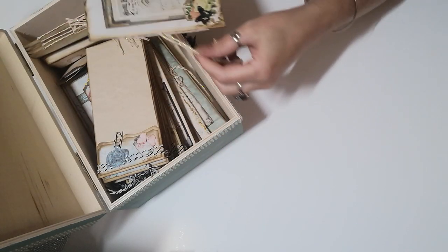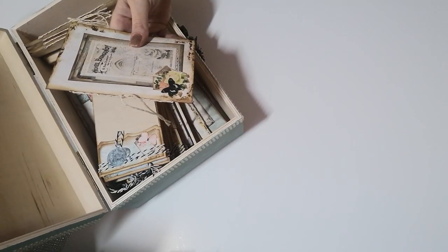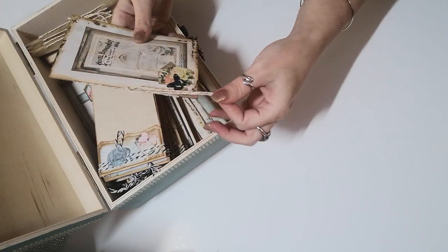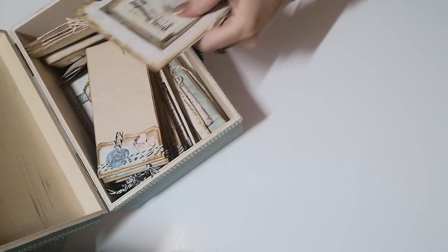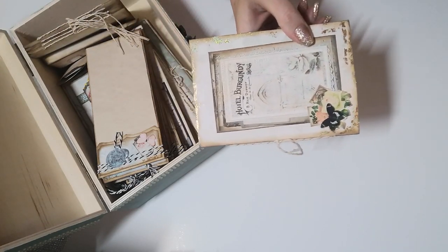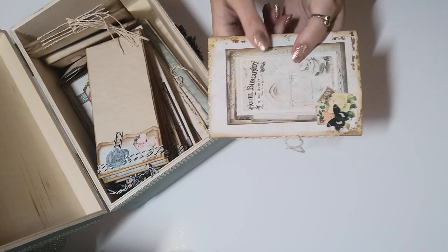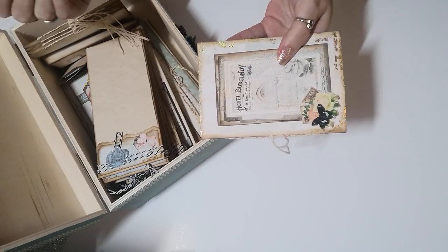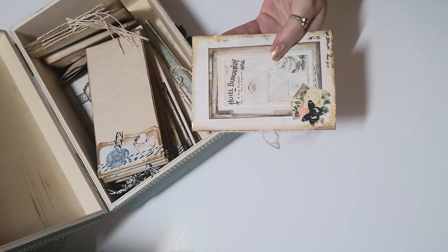And I was going to put some charms on the end of there, but I thought if she wants to pop them into the album, then that would probably get in the way or end up making it even more chunky. So I've just left them plain. The edges, I've gone round again. Don't know if the camera's picking that up, but I went round with the glue stick and then just got some of the foil, the art foil stuff, and just popped it on and then just pulled it off. And it just stuck where the glue was wettest.